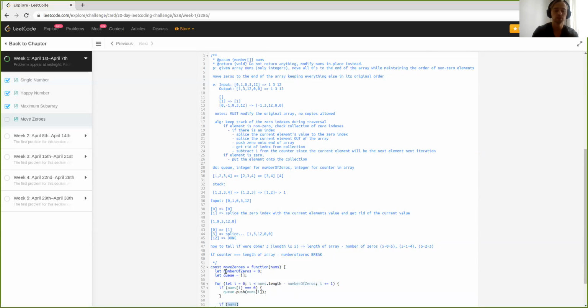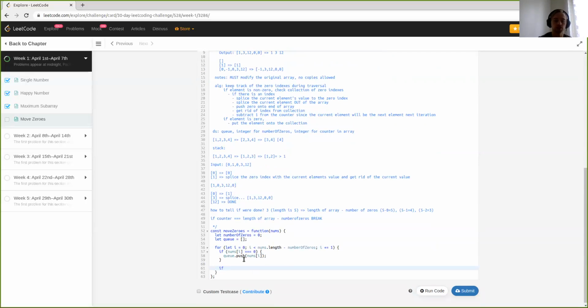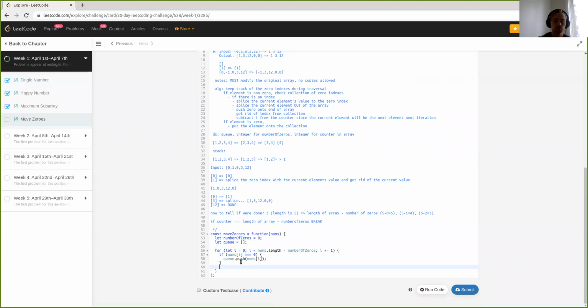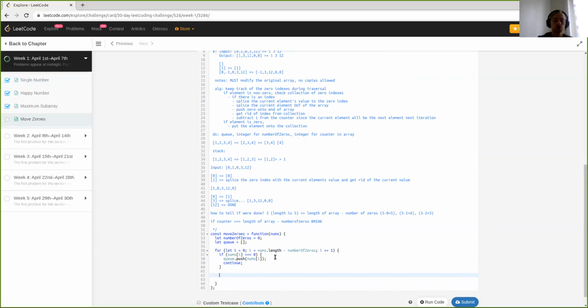So if it's anything else we know that it is not 0, so we don't need to check for it, but we should check if... continue here. If q.length is greater than 0, then we know we need to splice, push 0 onto array and decrement 1.